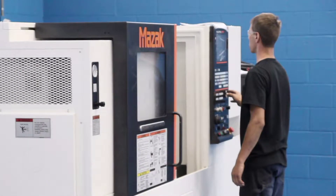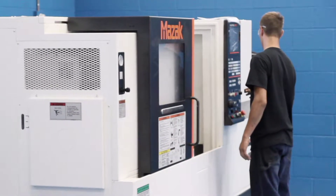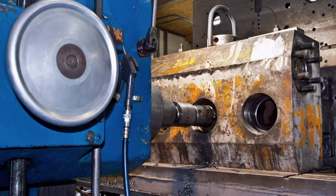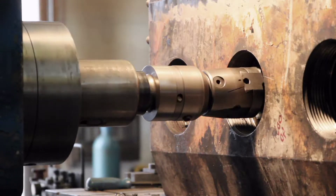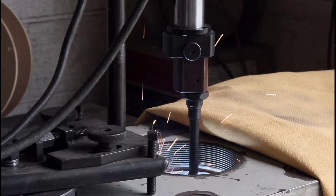We have expanded our machining and manufacturing capabilities to provide more work capacity and faster turnaround for your project. We at Twin Pines Manufacturing offer a wide range of products and services to meet our customer needs. Here are just a few examples of the type of machining, milling, and welding services we offer our customers.